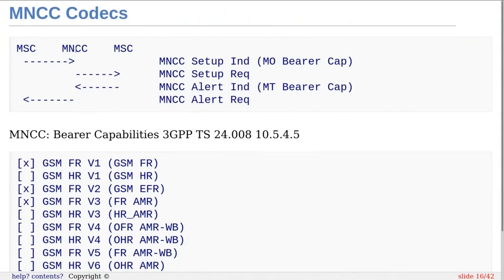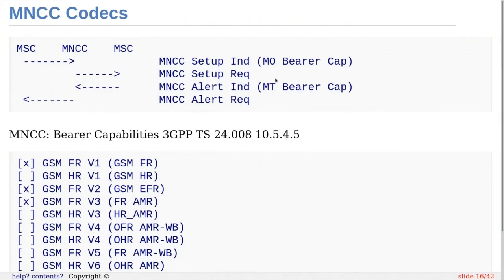So that's sort of an API abstraction in OsmoMSC, where we can also transparently switch to external SIP. What do we have there as of today? In the setup indication, we send out our bearer capabilities, and the other side sends us their bearer capabilities, and that's how we communicate the codecs.